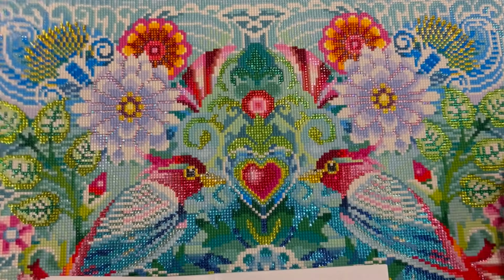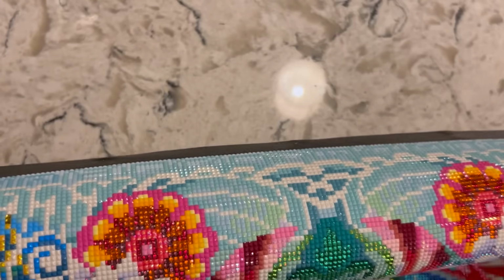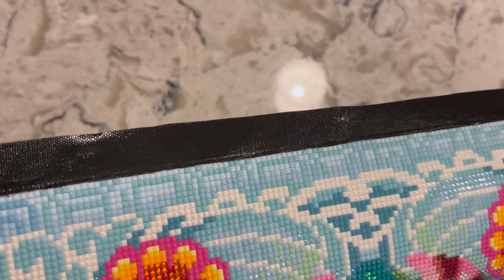The supplies were awesome. These were the new resin formula, mostly new diamonds. I can see some of the old ones mixed in, but as you can tell, they did fit together really nicely together in this one. And I really, really enjoyed it.